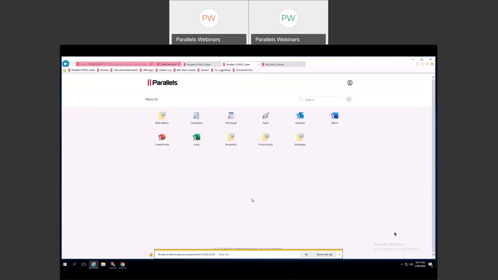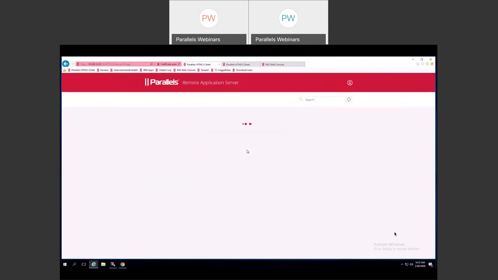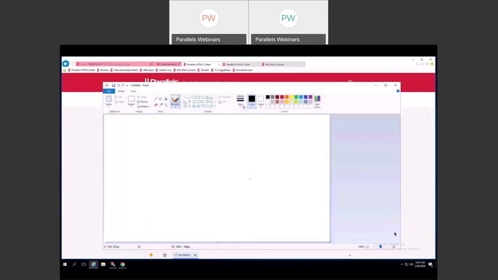So I'll have her go log in, let's save her password, and then I'll go ahead and have her launch the application so we can get a session open. While that's going, I'm actually going to have Marilyn log in to a proper theme. So this is one that she does have access to. And I'll have her log in. And Marilyn likes to paint, so let's go ahead and get Paint open for her. Okay, so Marilyn has Paint open.